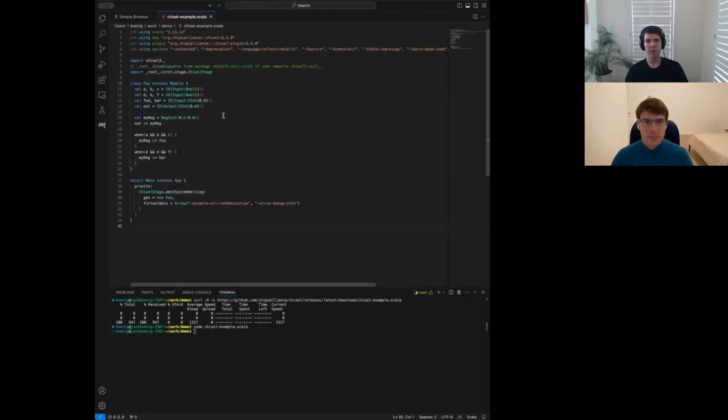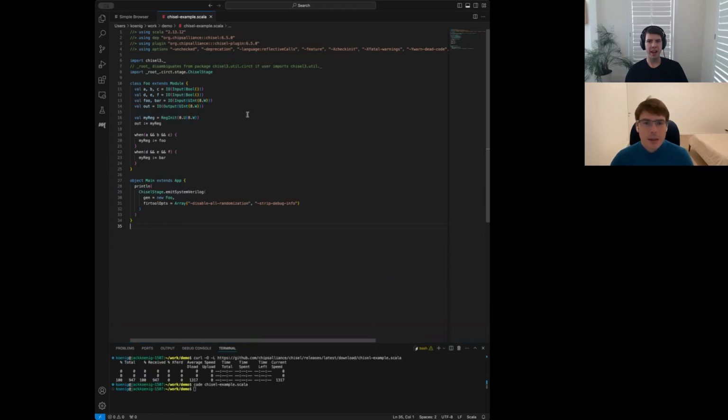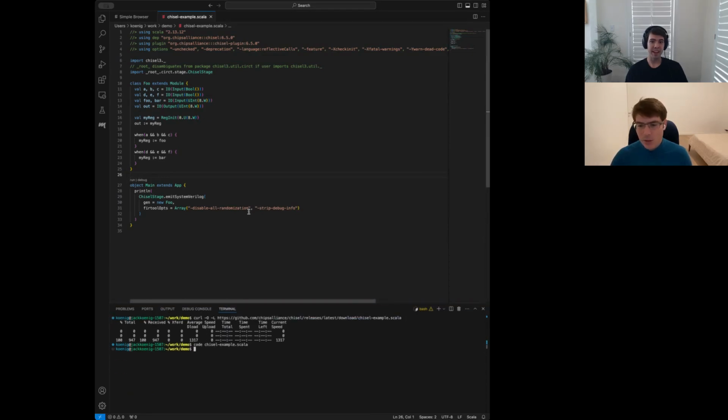And so this is a single file example of how to use Chisel that you can download the latest version from our website. I mentioned earlier that Chisel is a library. Chisel is actually a library and a compiler plugin. The main thing the compiler plugin does is allow us to track the names of values to the emitted Verilog, because it's really important that the Verilog somewhat reflects the Chisel, so you can debug, like, this variable in Verilog, it looks like this variable in my Chisel code.